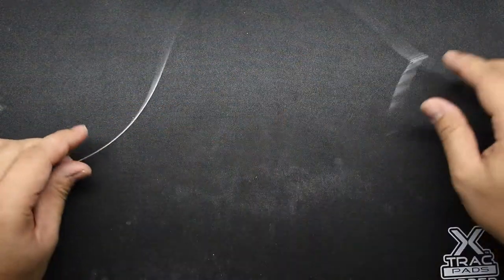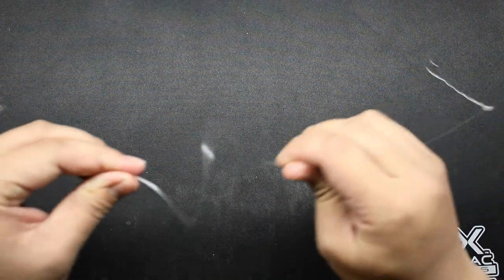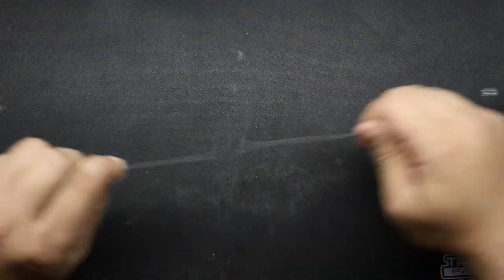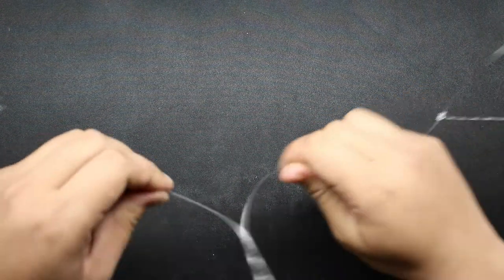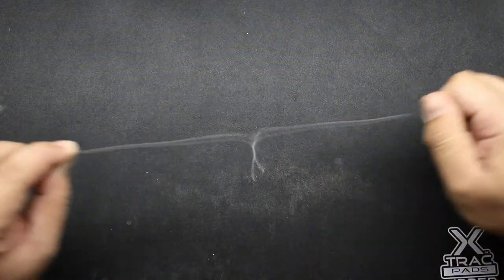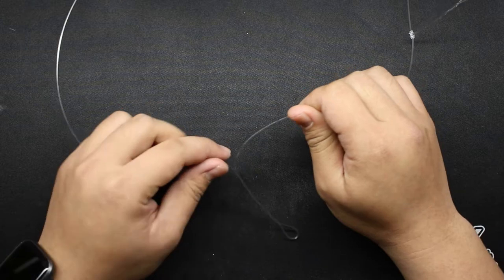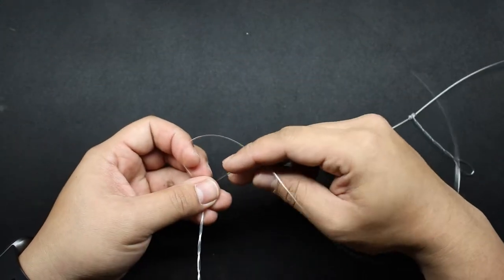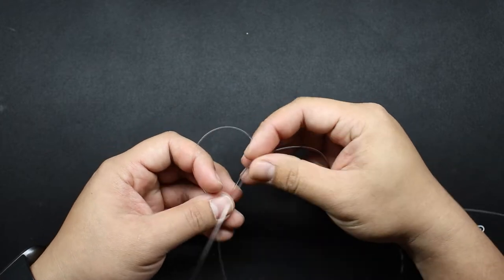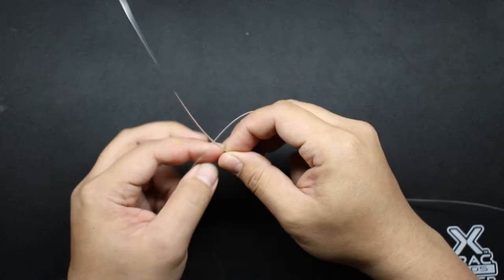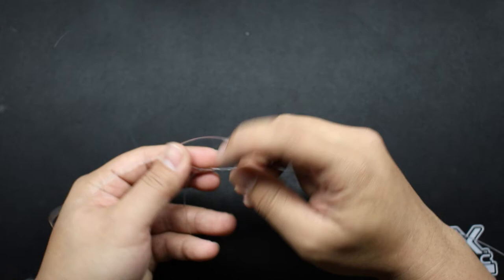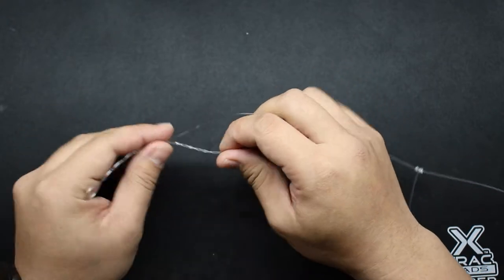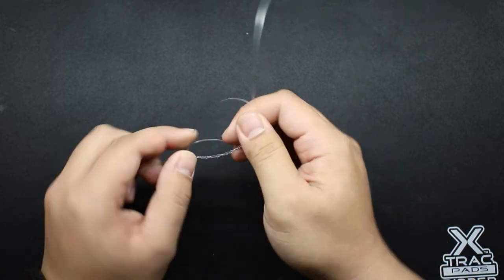Same thing. I go about 12 inches down here. Do the exact same thing. Push this together. Then pull it. And we're going to loop the line over the top of the main line about five times. One, two, three, four, and five.